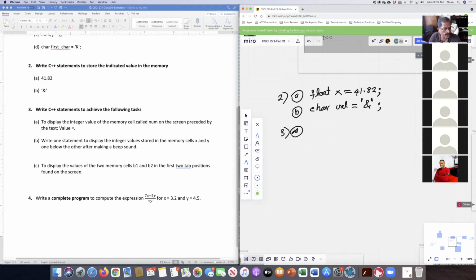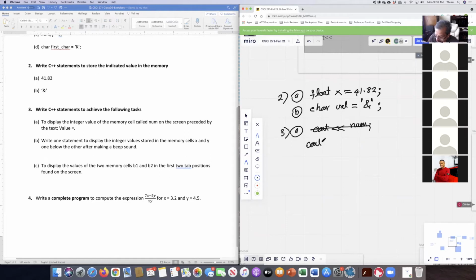We need to display the value of num. If you're going to simply display it, then it will be cout, arrow pointing the left way, and then num. That will display the value, but just displaying the value of num will be confusing to anybody looking at that display. So we should put some text in front of it explaining what that value is.